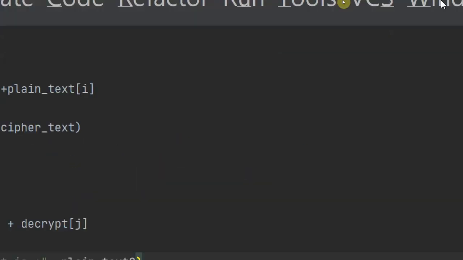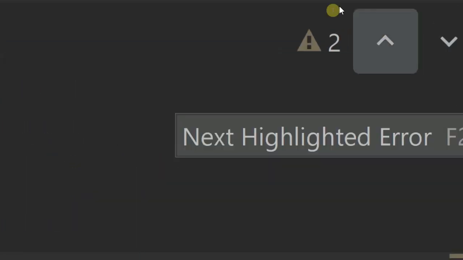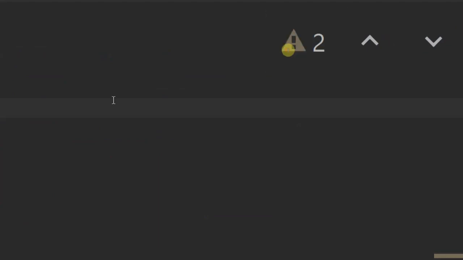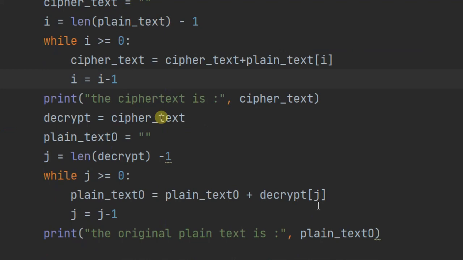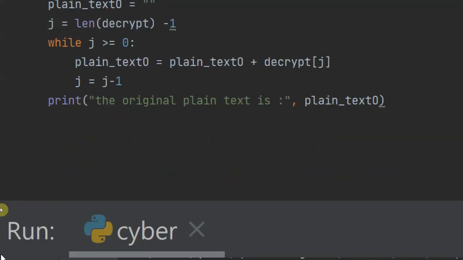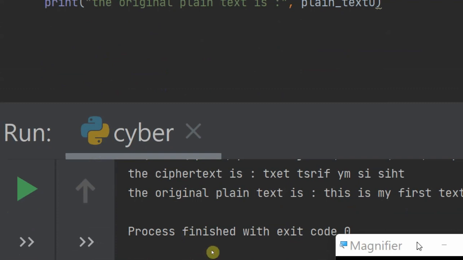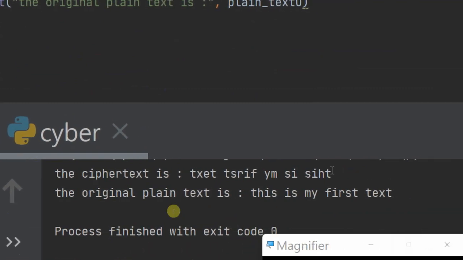All right, so we don't have any errors showing, just some warnings, maybe for spacing. Let's run. So yes, our code is working here. We see the ciphertext turned into this. It's a reverse of it, right? So this is the ciphertext that we're probably going to be sending to whoever in this symmetric process.